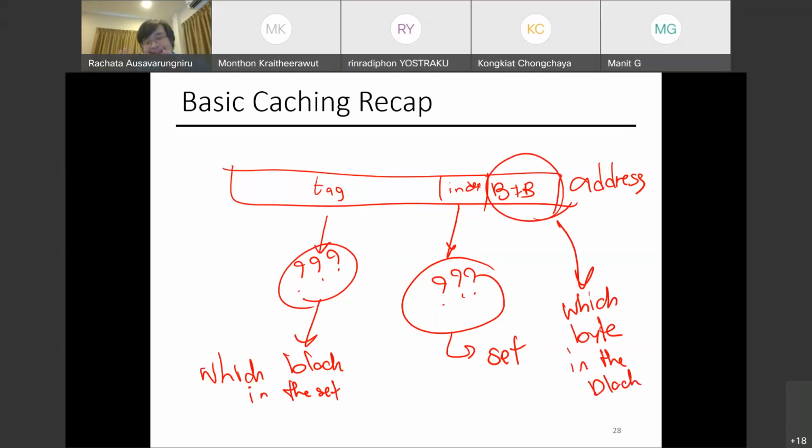All right, if you still don't remember this, I definitely highly recommend you go watch the system skill lecture, because it's a great recap of how caching works, about 1.5 hours in total. Make sure you have that in mind, because it might pop up on the exam again, who knows. The index bit tells you what set you are going to. The tag bit tells you whether you have the data in the cache or not. The byte in block bit basically tells what byte you are accessing.